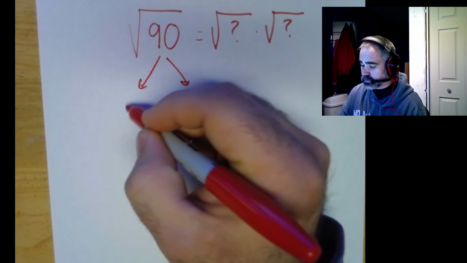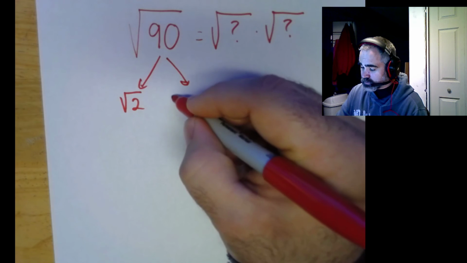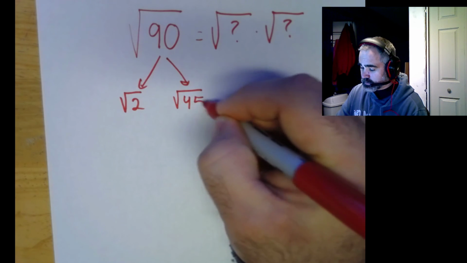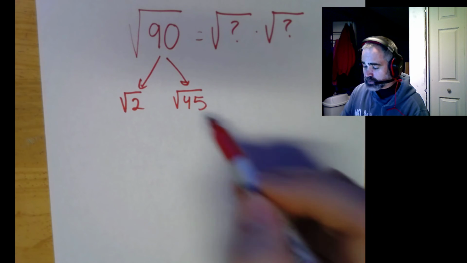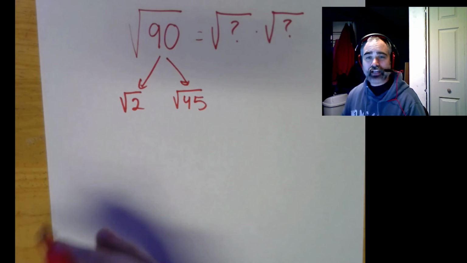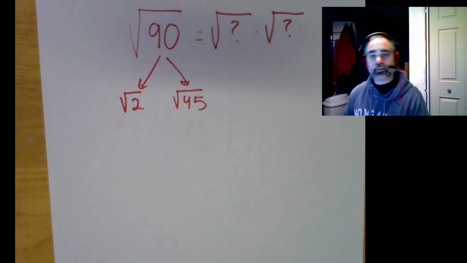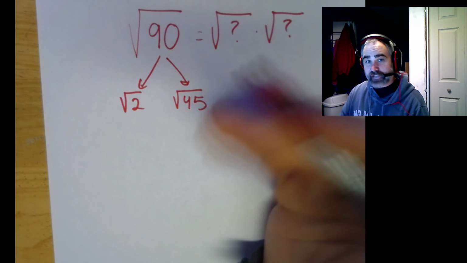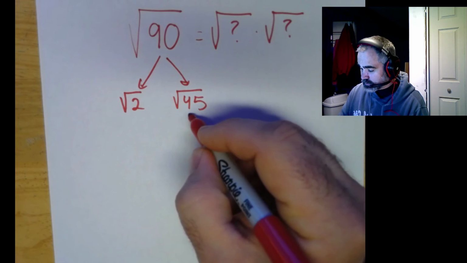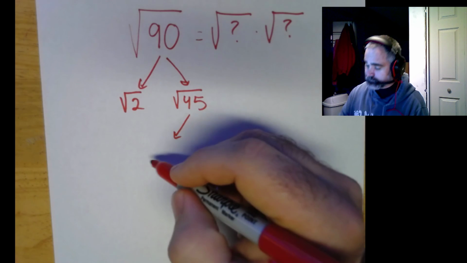So let's think of the smallest number that divides evenly into 90. That would be 2. So I'm going to make my factor tree. That's the square root of 2 times the square root of 45, which gives you 90. Cool. Now for 45, you could try to find some numbers that divide there, and it honestly doesn't matter if you get the exact smallest or not. Just make sure that it's a prime number. So for this one, the smallest number is actually 3, but you might have chosen 5 or something else too. That's fine.